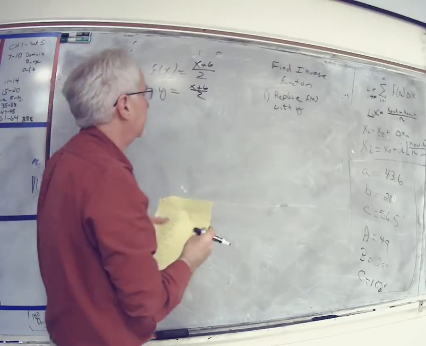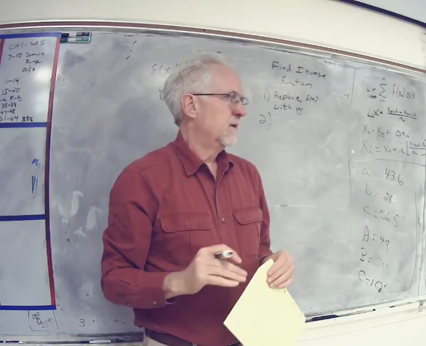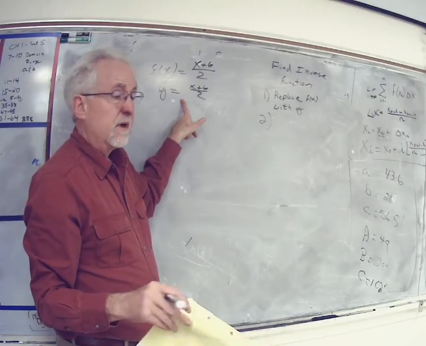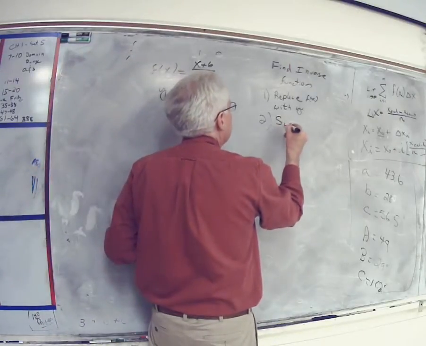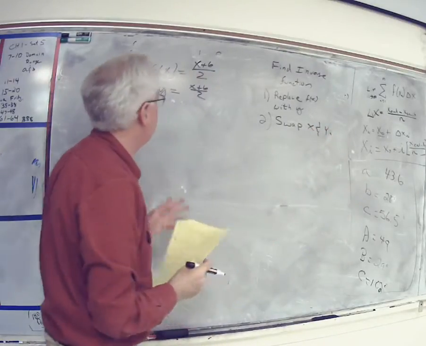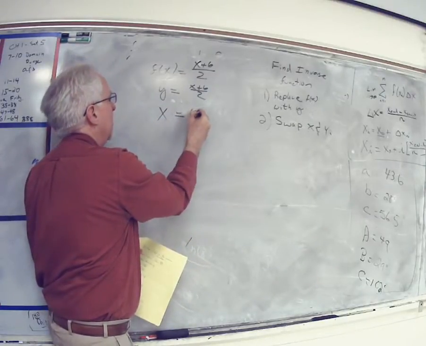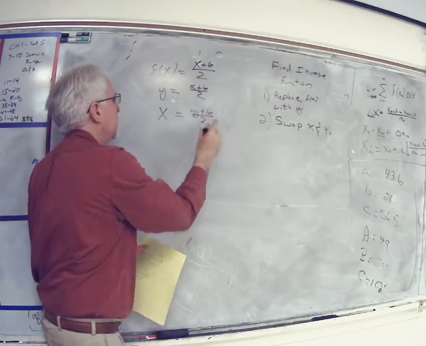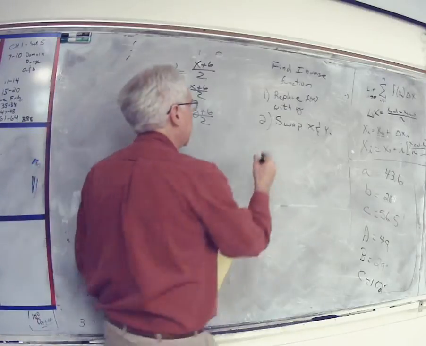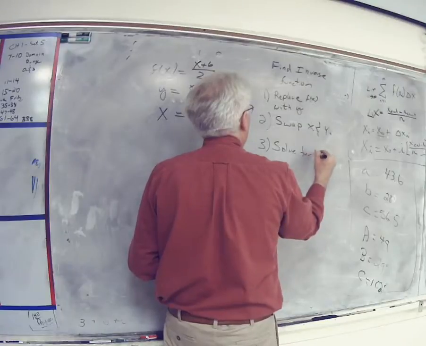Okay. Now, doing the inverse, what two variables are swapped? x and y. So step 2 is to swap x and y. Levi, you're jumping to the next step. So x is equal to (y + 6) over 2. Now what do you think I need to solve for? y. So step 3 is solve for y.